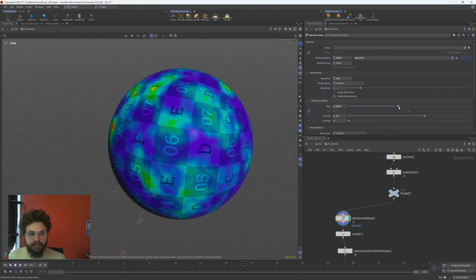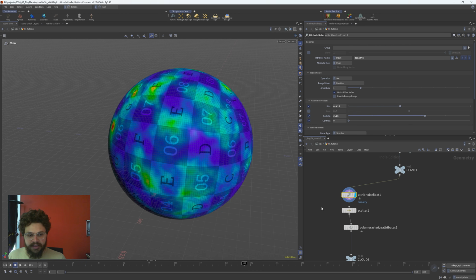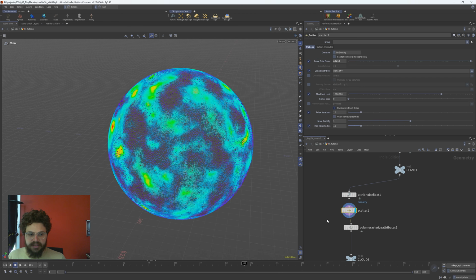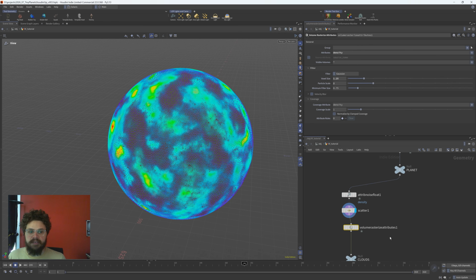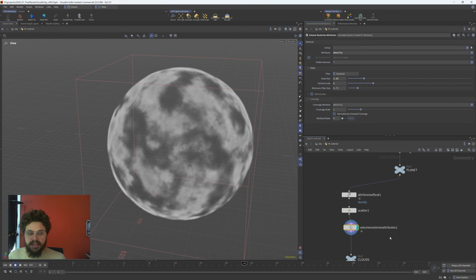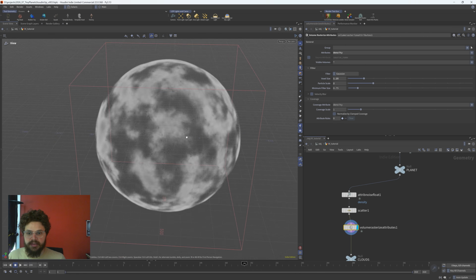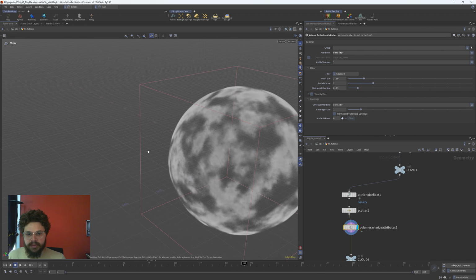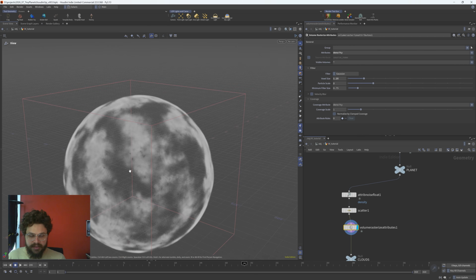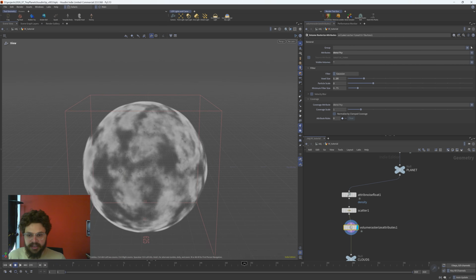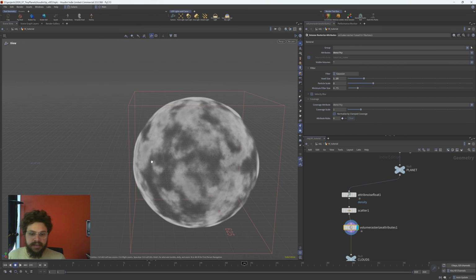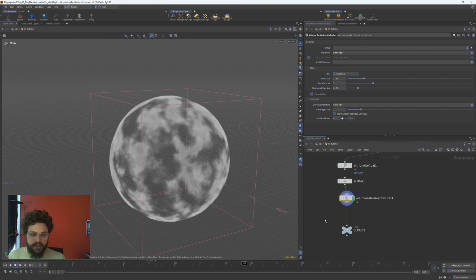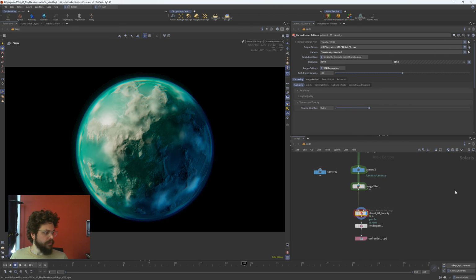So you could mess around with this noise and get more or less cloud coverage. Then I use that to scatter points, and I ran that in a volume rasterize attributes to create this little cloud. So just a quick, easy way to do the clouds rather than making hero clouds or trying to use the Houdini sky. And that worked for my purposes.